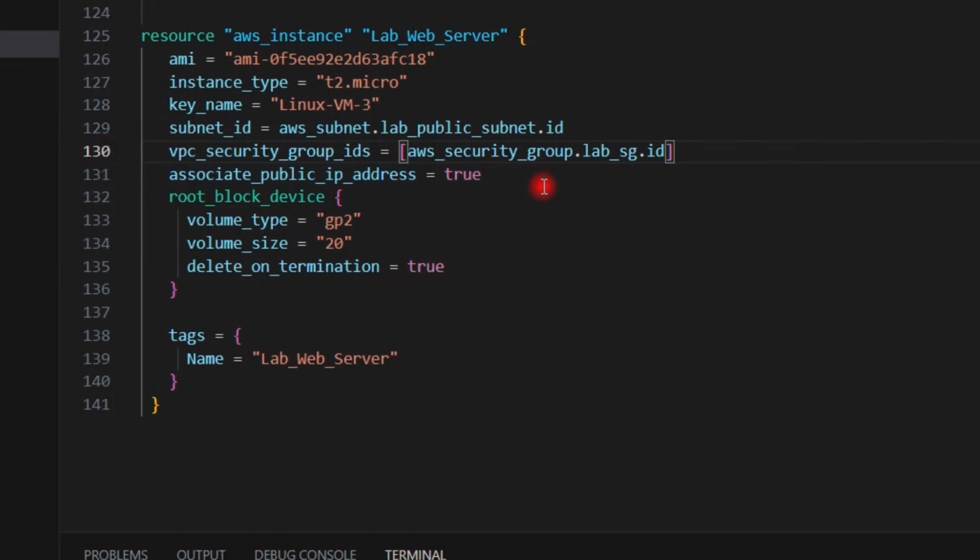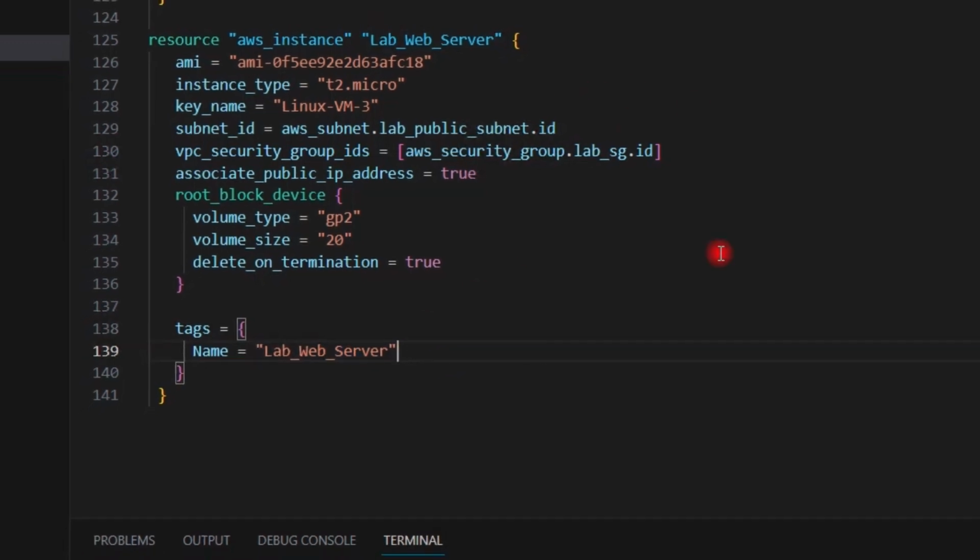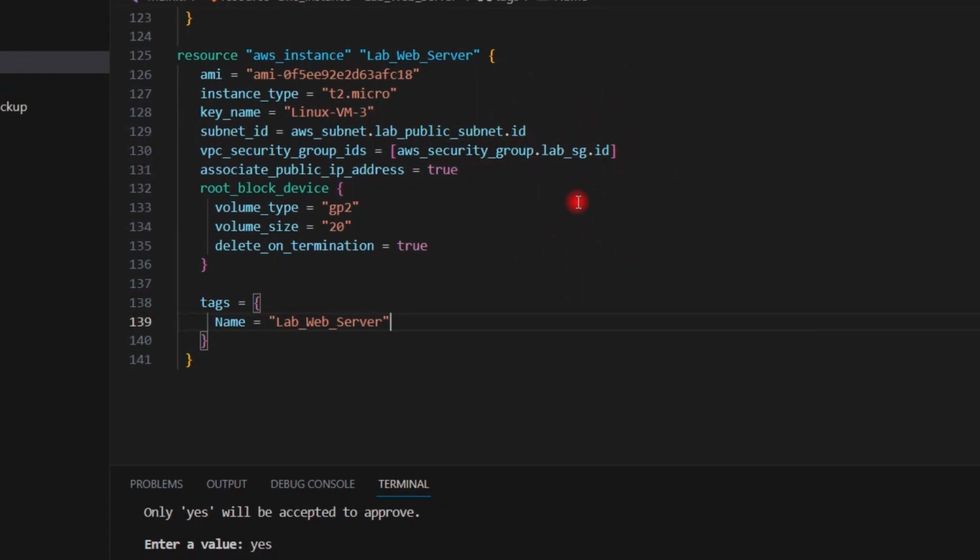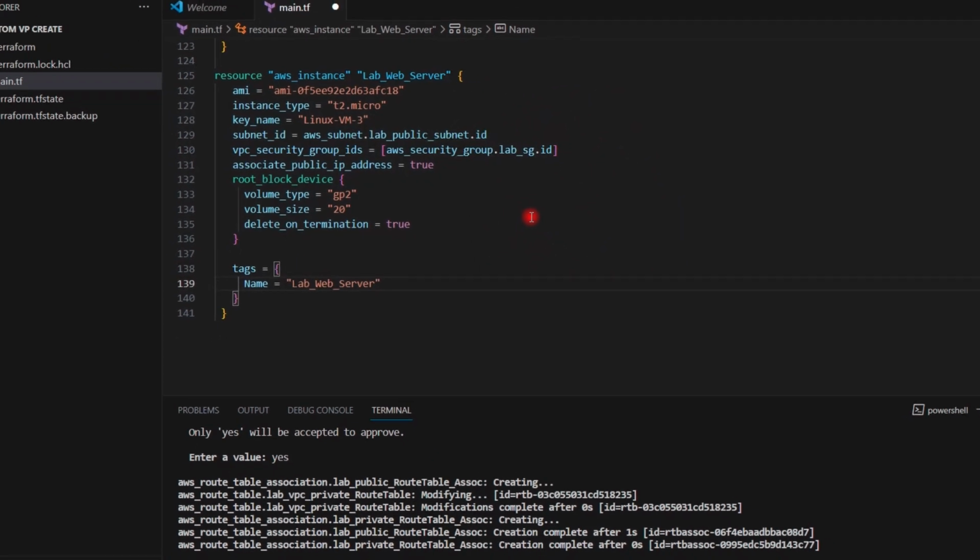Associate public IP address true, volume size would be 20 GB, and delete on termination true. It will delete the volume when the instance is deleted, and this would be the tag which would get assigned to our EC2 instance. So this is the complete code to create the EC2 instance in this VPC.